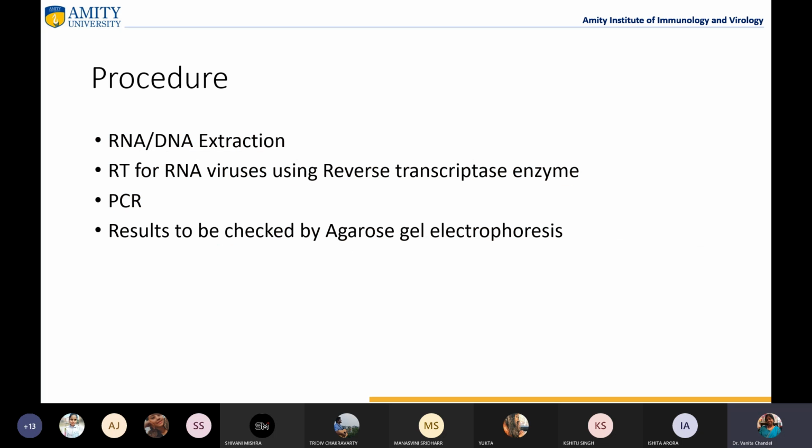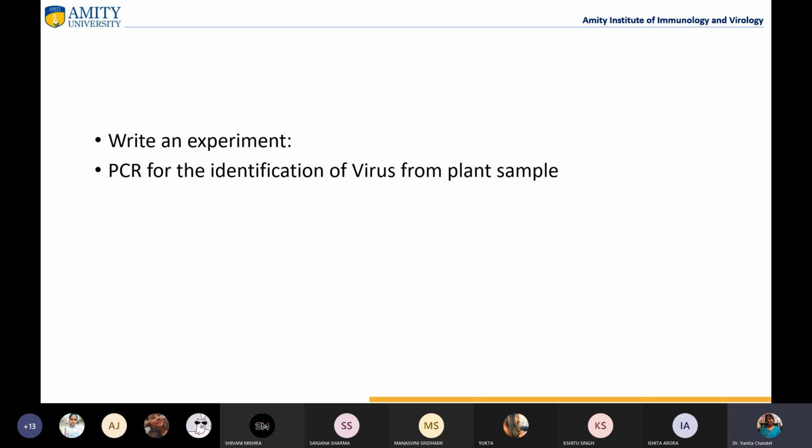So procedure is the same. We need to extract DNA or RNA. Then if we are going for RNA viruses, we need to do reverse transcription, which is one step, by using reverse transcriptase, and then we'll go for a PCR, by preparing our master mix and going for a thermal cycling condition. We run the sample in the block, and it takes around 2 to 2.5 hours depending upon the number of cycles that we are using, right? After that we can check the result by agarose gel electrophoresis, and whatever amplification comes, whether it is desired or not, this gives us an indication that this virus is present or not, right?